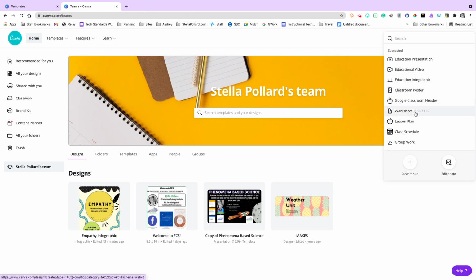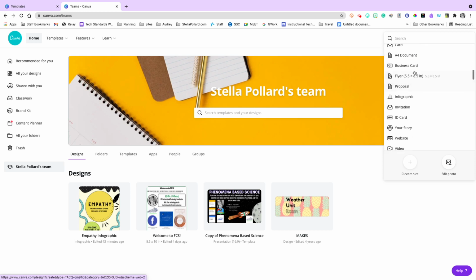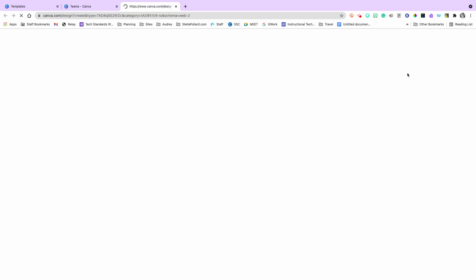I can create a worksheet or a graphic organizer. I could create a presentation template if I wanted to have that and have them put their own work in there. So all of that is right there. And I highly recommend to look at the whiteboards, the mind maps, there's flashcards. I'm going to click whiteboard for now.